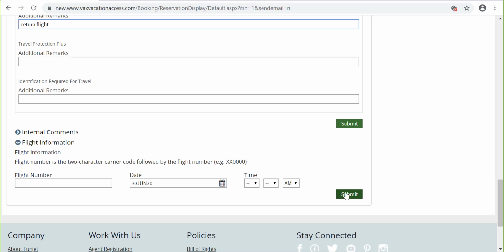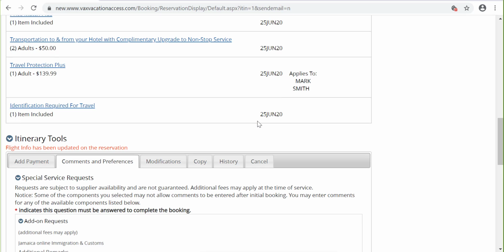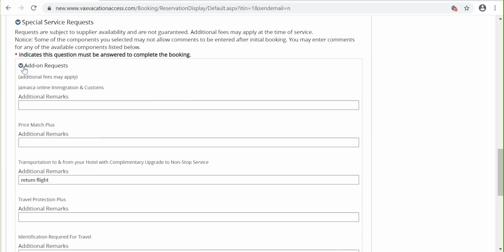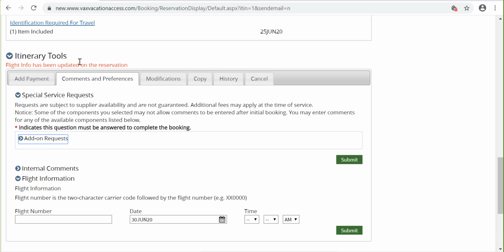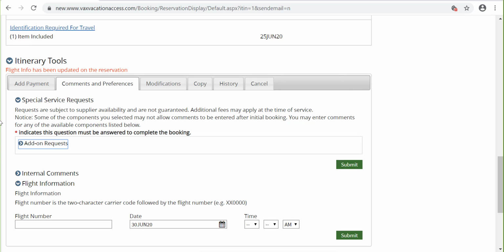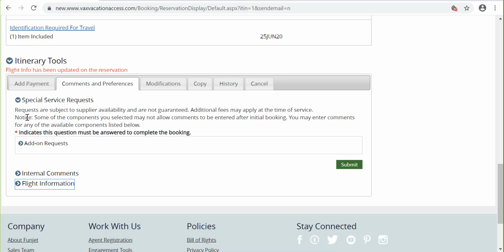So then once you hit submit, you'll be able to see it in the notes of the reservation. Did I hit submit on this one? Yes, I did. So notice under our special service request, we don't have hotel requests. So that's kind of what I was referring to with hotels that are on a link to book. They don't show those request options even to enter after booking. If you ever get that situation, give us a call. We'll reach out to the hotel for you.